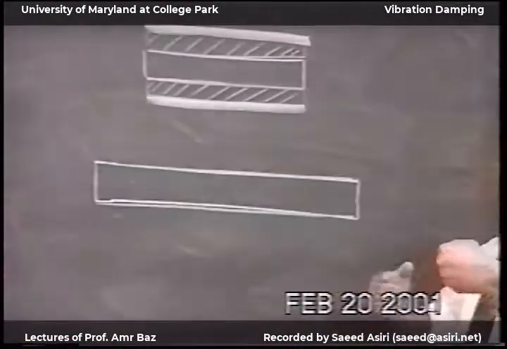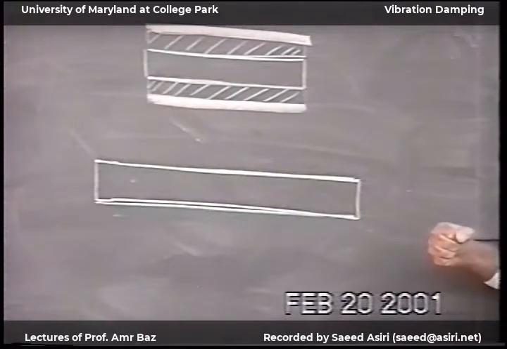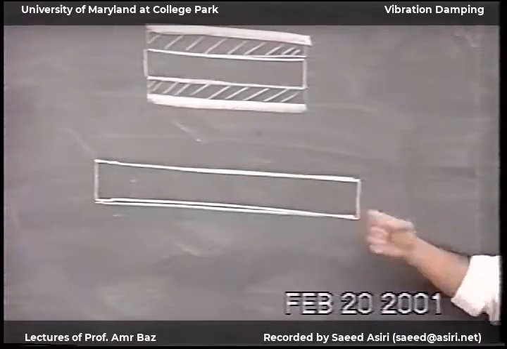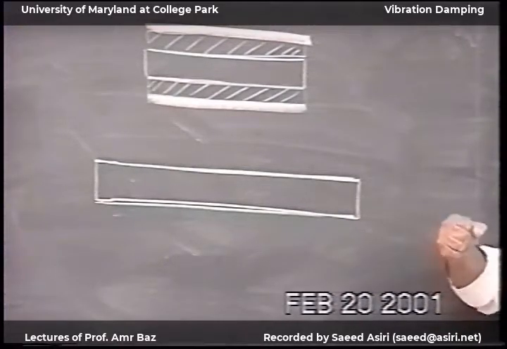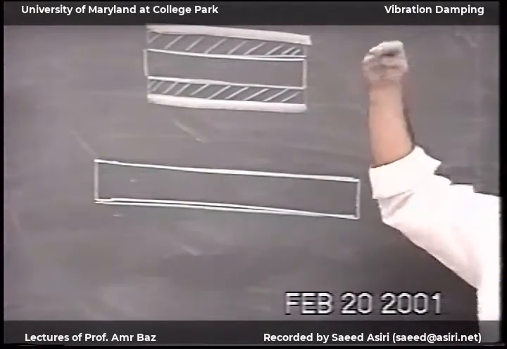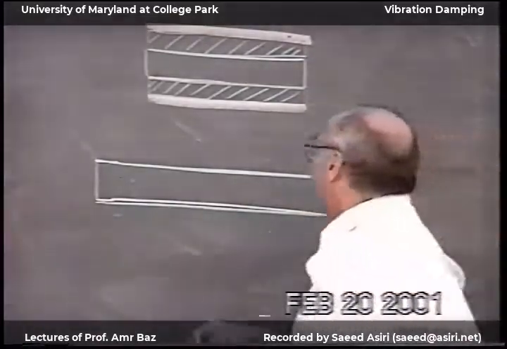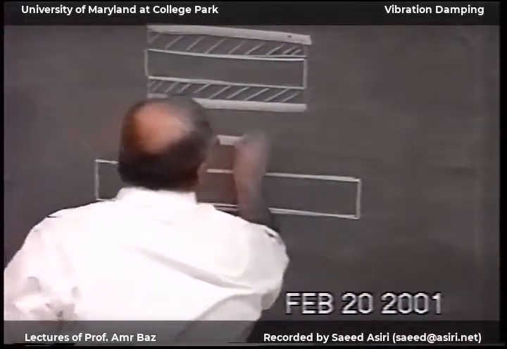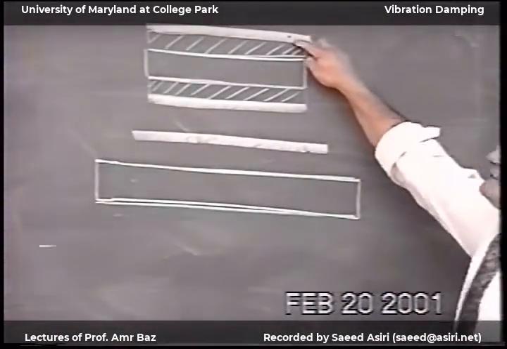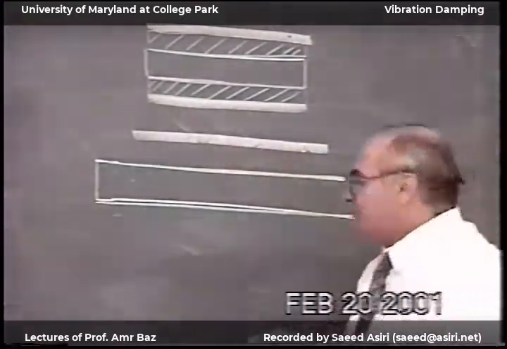I'm putting all the excitation on the parent structure. So I stretch the parent structure. Because the stretch is done dynamically, this will get the first elongation. But by the time it gets into here, it will take some time, phase delays. This will not stretch as much as this. It will stretch a little. Okay? The layers of the viscoelastic material bonded to the top constraining layer move with it. So they move up to here.